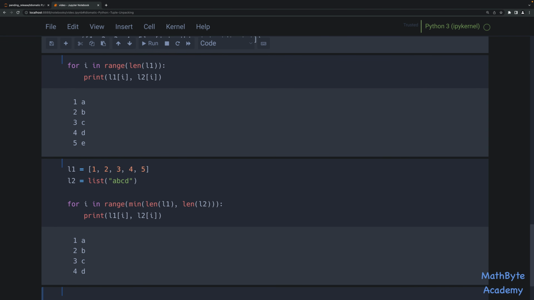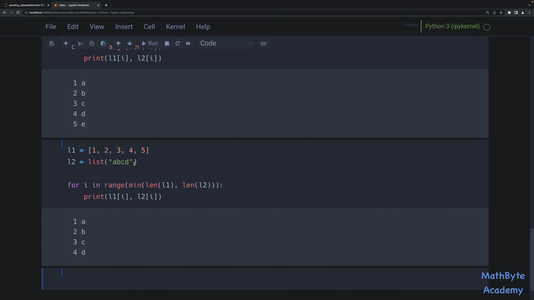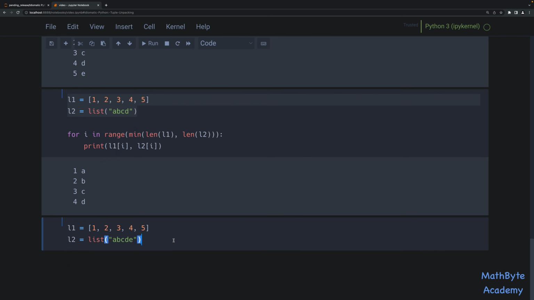So the more Pythonic way of doing this is not, again, to use indexing like this. We can use the zip function to do exactly the same thing. So if we take this over here, and let's start with the A, B, C, D, E. So we have 2 equal length iterables here. And we can say for EL in zip(L1, L2).